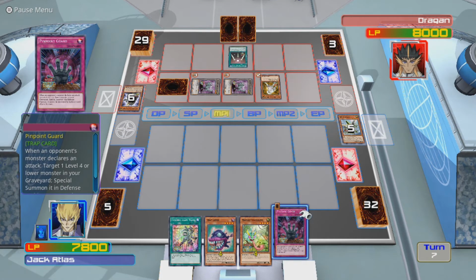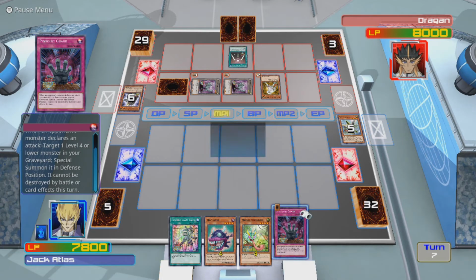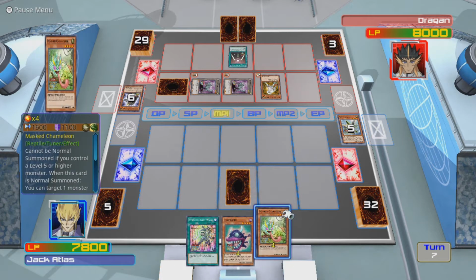Right, Pinpoint Guard. When an opponent's monster declares an attack, target one level 4 or lower monster in your graveyard. Special summon in defense position. Cannot be destroyed by battle or card effects this turn. That's pretty good. I will use that. Alright. I'm going to do it now.